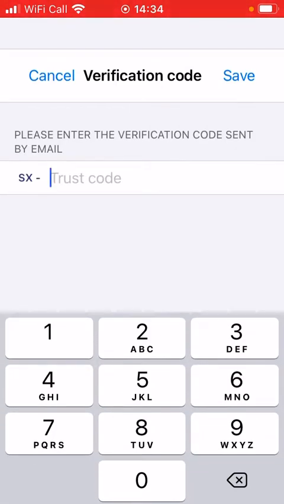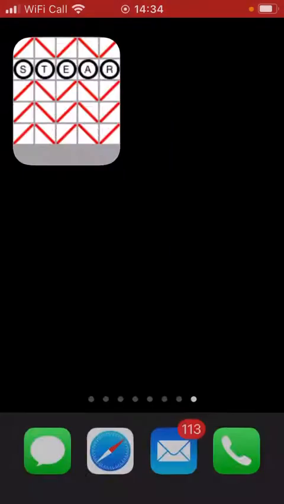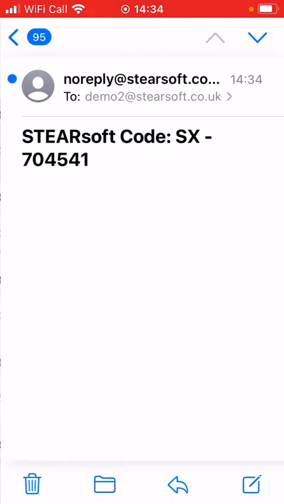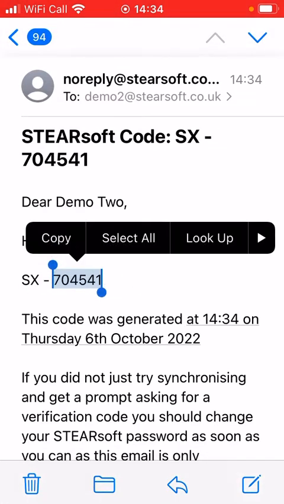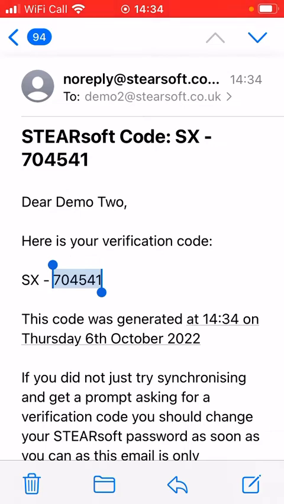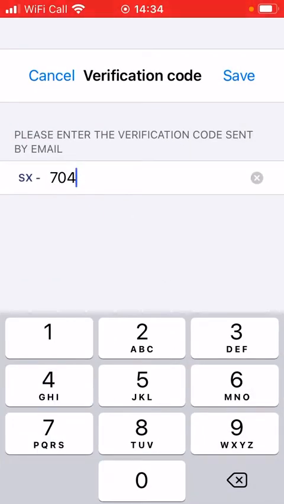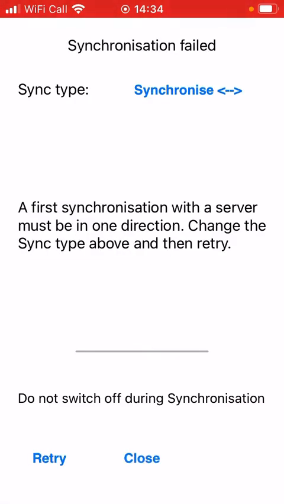So I first of all need the code, so we go back to my emails, and I should have received another code. There it is. So that's 704541. Yes.